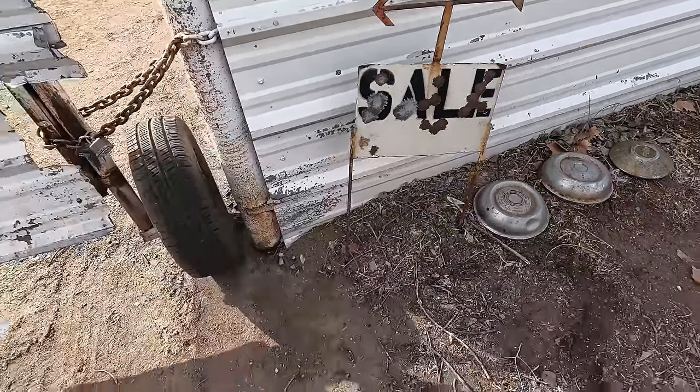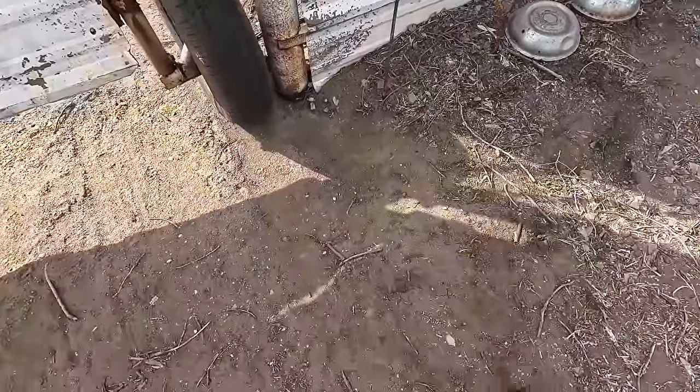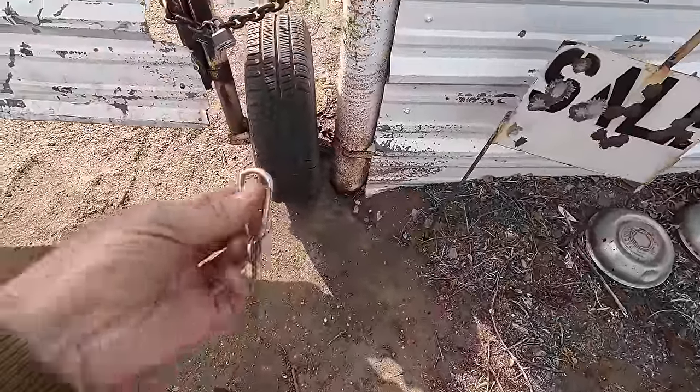So what I'm gonna do is I'm gonna open up the gate, if I can find my key. It's in my pocket somewhere. I got too much stuff in my pants. Money and keys. Oh, it's in the other pocket right there. Duh. He had to get to work, so we didn't film the unloading process, but I'll go ahead, take you around, show you everything I got.